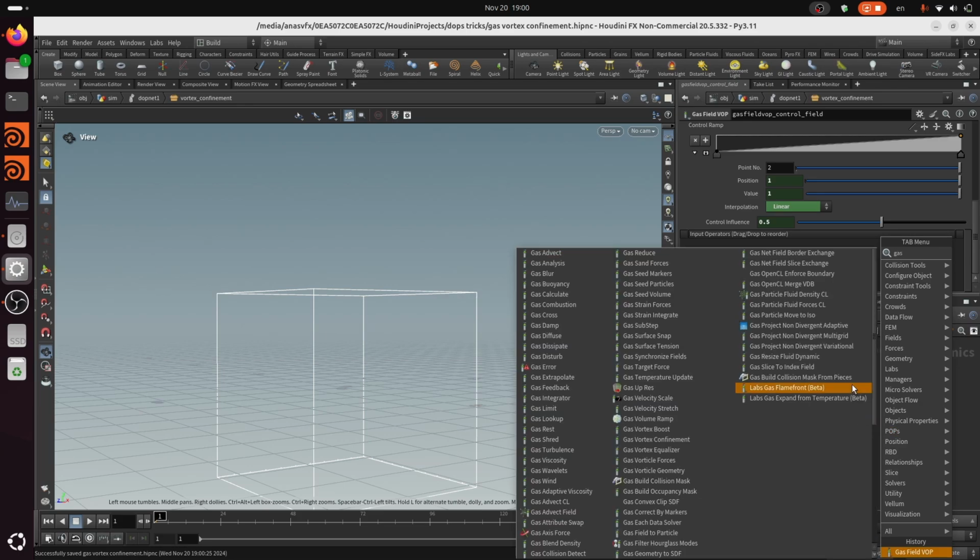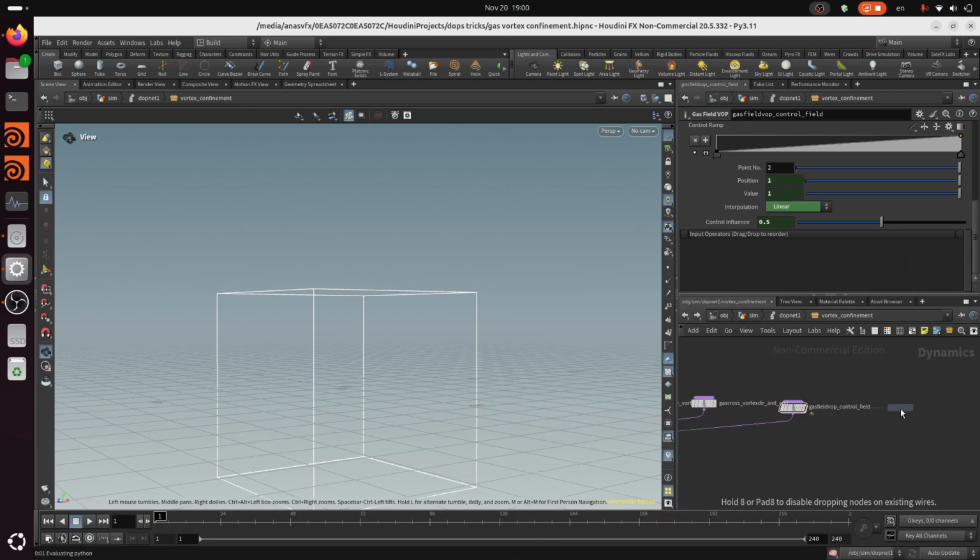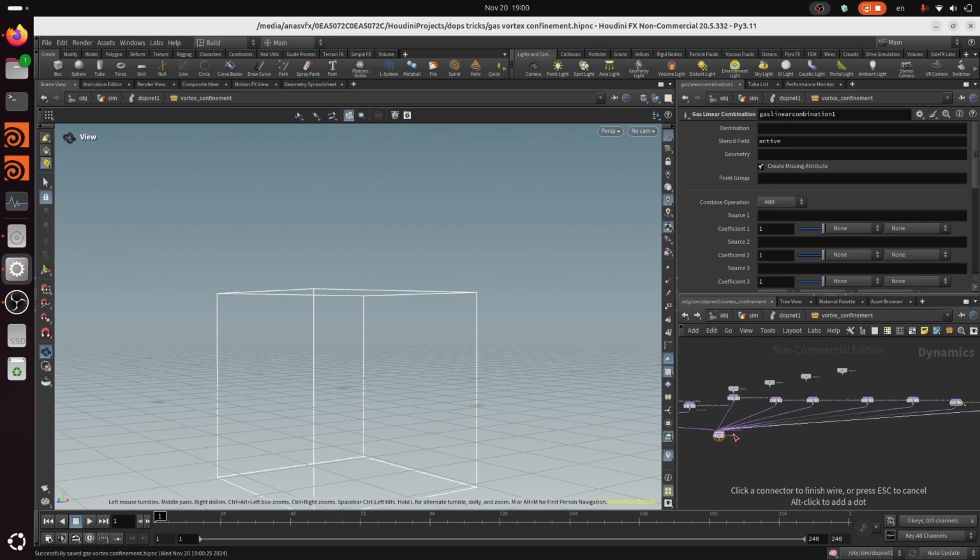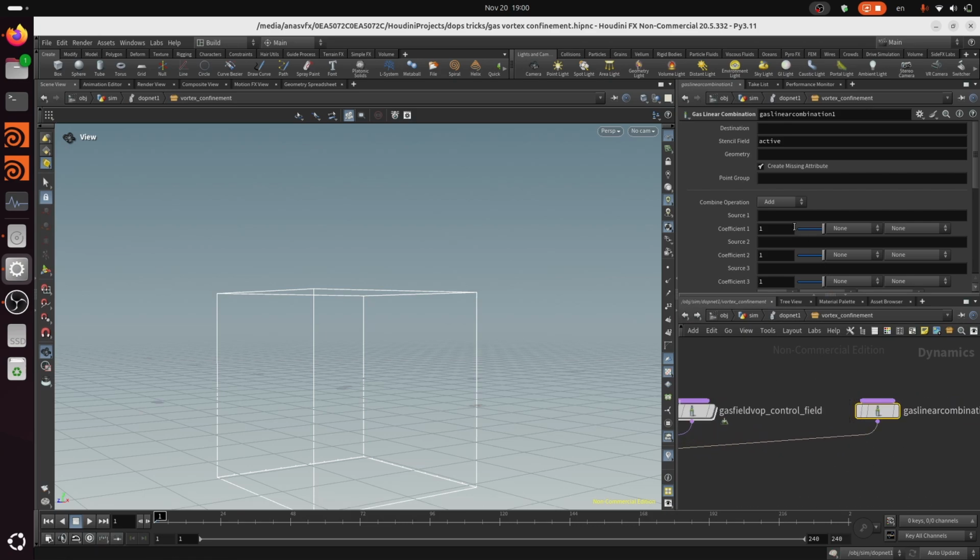So we are adding a gas linear combination node, and we are going to use the combine operation. We are going to add our vortex direction to our velocity, then store this in the velocity as we already explained before, but we are going to multiply our vortex direction by the time step, and we are also going to multiply it by the voxel length.